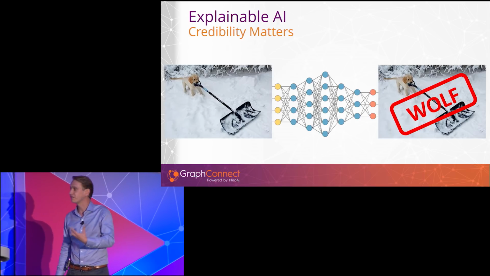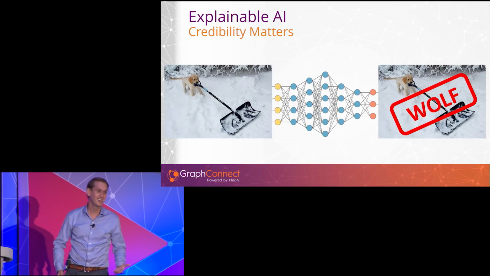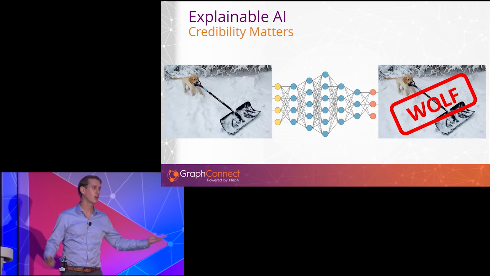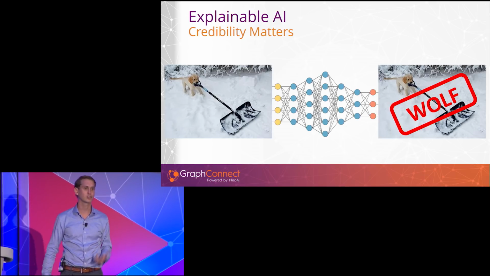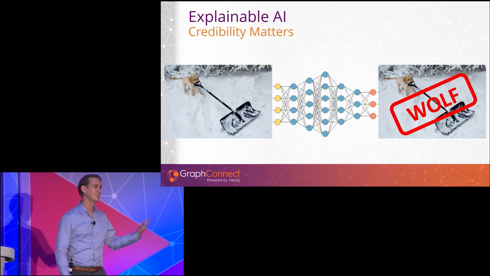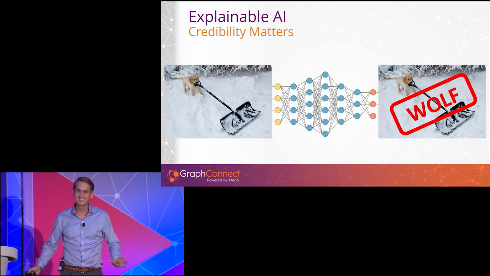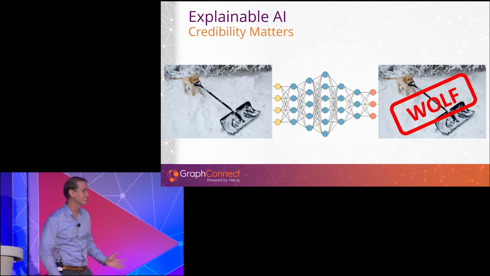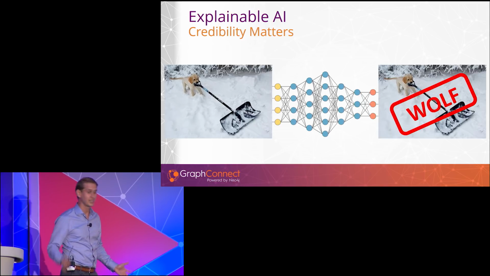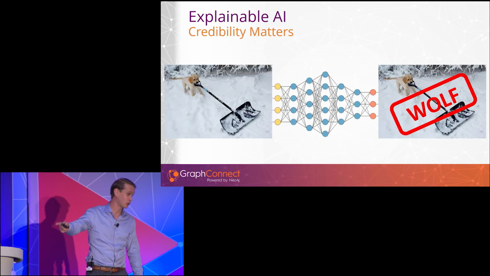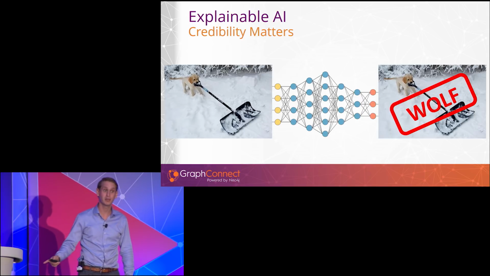And this is a professor of computer vision, right? If you start thinking about, we all talk about these all the time, right? Healthcare, credit risk scoring, approvals, crime detection, sentencing, the list goes on for the things that people want to apply deep learning to. If you can't tell that this puppy is not a wolf, you probably shouldn't be recommending sentencing yet.